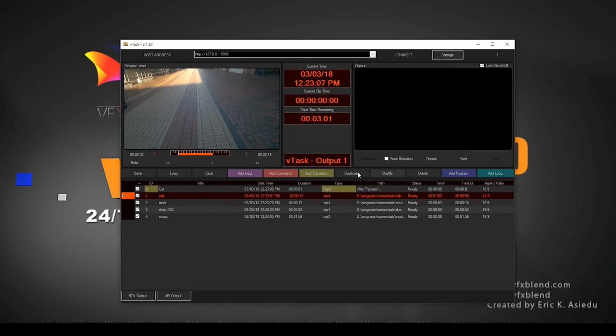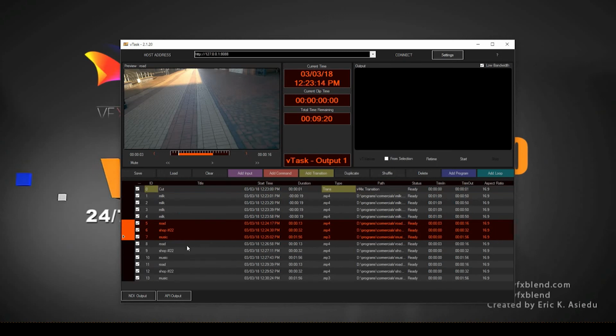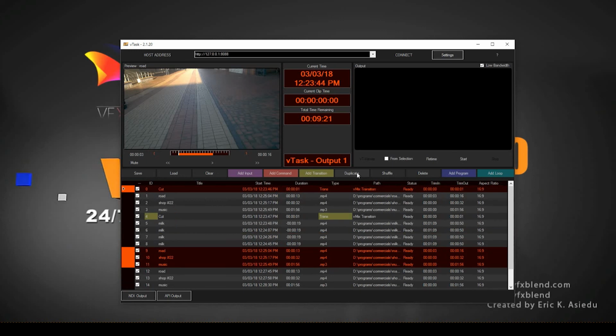You can select any file and duplicate as many as you want. You can select multiple and then duplicate them as well. And I'll show you one cool trick that you can do. I can select these three, and let's say I want to put them on top of cart. I select the three of them, press Control, then select where you want to put it, and when you hit duplicate, it's going to insert it over there. So you can see that it puts 1, 2, 3 over here.